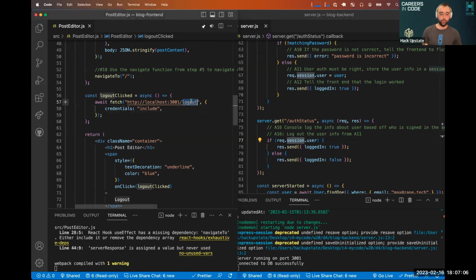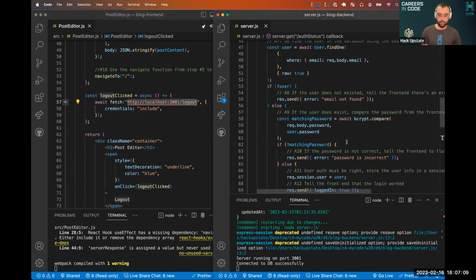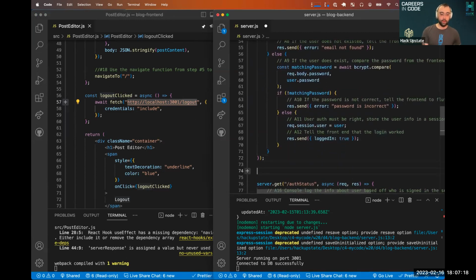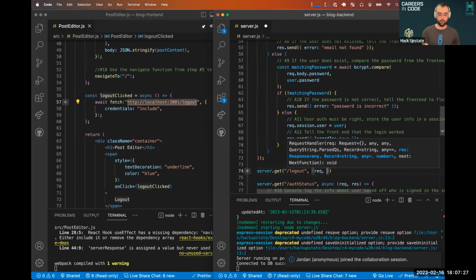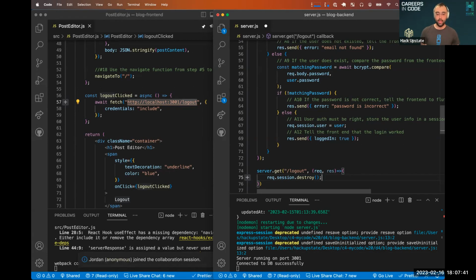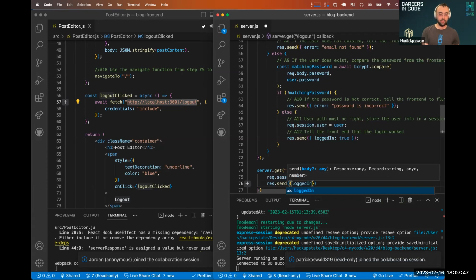Okay. Now we're doing a logout. Come over to our code and I'm like, well, I've got this login, this huge complicated function. The good news is the logout is a little bit easier. So we go down and we say server.get our logout, and our logout only needs to do two things. Gets our req and res, req.session.destroy. We're saying, hey, that session is over. Destroy it. We want to forget who they are. We are done with that session. And then we always want to res.send something back. So let's say loggedIn is false.